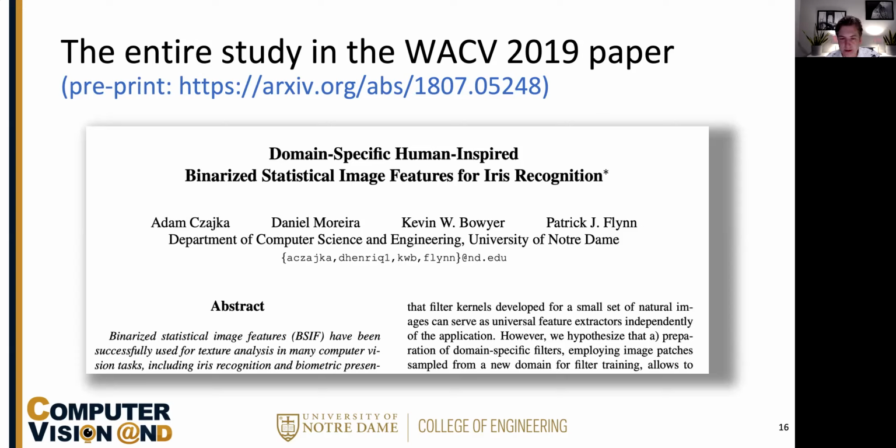And I think now it's time to switch to the second part of Kevin Bowyer's talk about using human salience in iris recognition presentation attack detection, which is a different task, still a visual recognition task, but different from iris recognition.